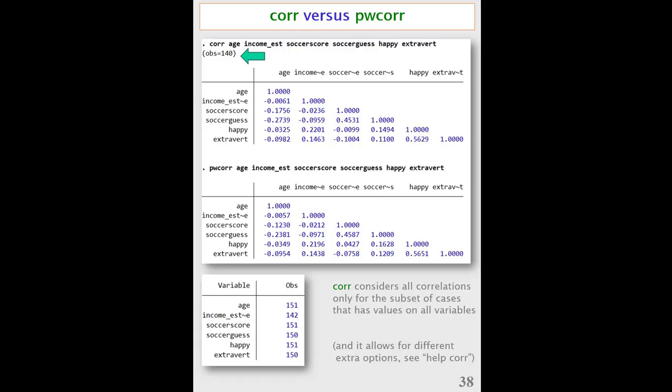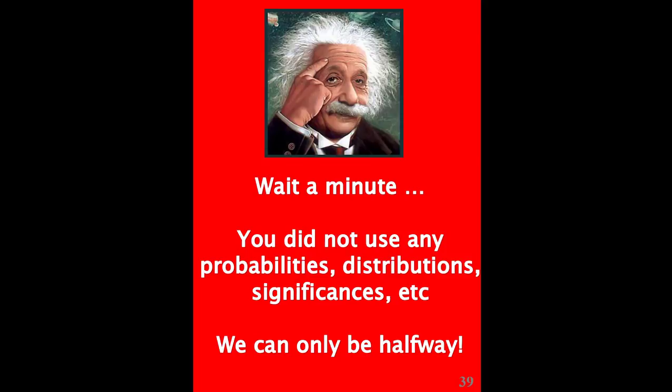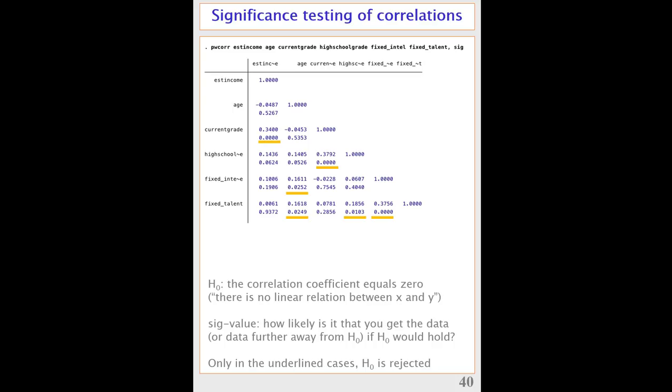Well, so far so good. However, there were no probabilities, no distributions, no significance levels, and so on, just yet. So this must mean that we're sort of halfway, because thus far we did something with data. You looked at crosstabs and we calculated something, and in the end wanted to decide, is there a significant difference of some kind? And we need to do that here too. So let's see how that goes.